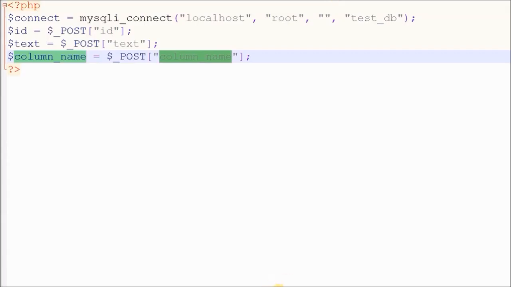In update query column name is dynamic. That means when user change first name field, column name come with first name, and when user change last name on page then last name come as column name. And text means which is entered by user, has first name or last name.